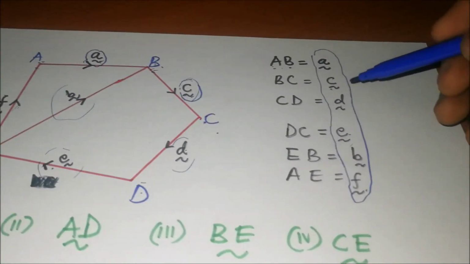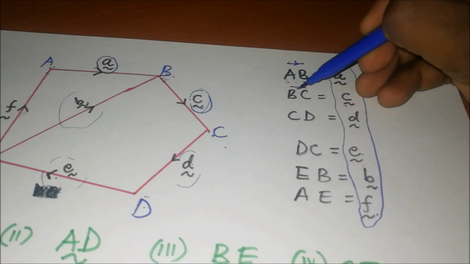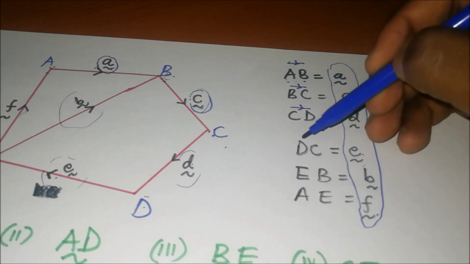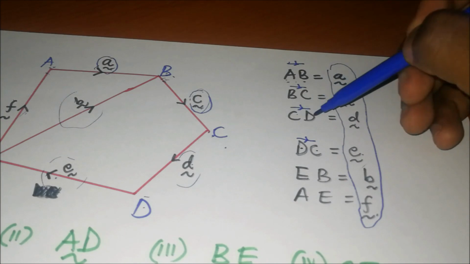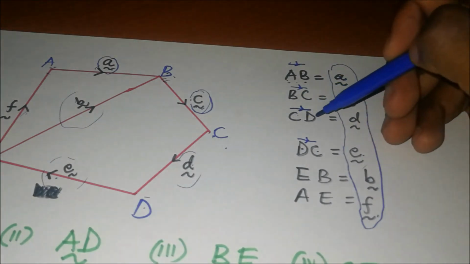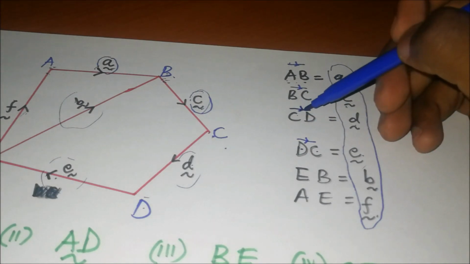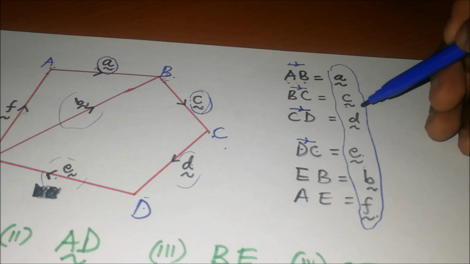And of course, as far as our vector notation is concerned, here we are supposed to put an arrow on top. This arrow shows where the vector is coming from and where it's ending. If this is vector CD and the arrow is like that, it means it's coming from C moving to D. This is the vector notation, and it is this CD they are saying has been labeled as D.